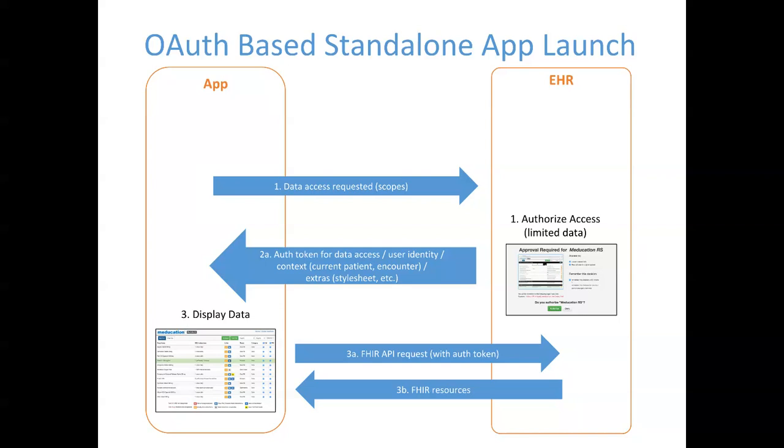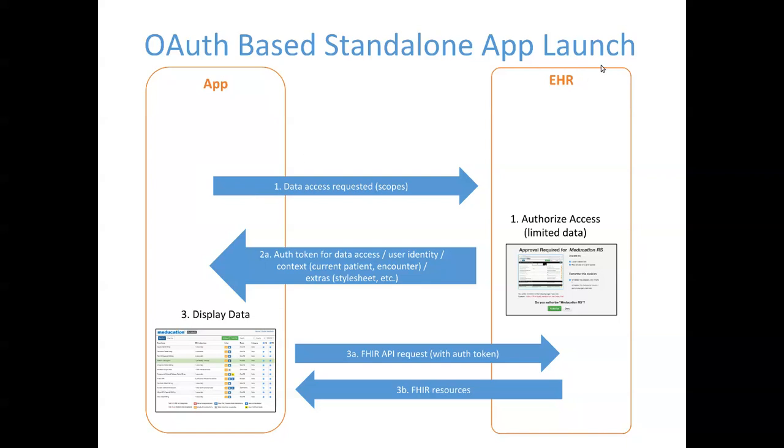And what happens is we use a specification called OAuth. So the flow that you're seeing here, back and forth between the app and the EHR, is defined in the OAuth web standard. And in the SMART and FHIR spec, we lock down just enough details to make this work consistently in healthcare. So first, let's say an app wants to launch against an EHR, starting from the app itself. So this is what we call a standalone app launch.